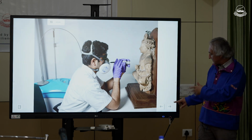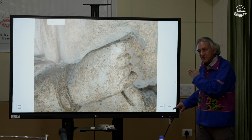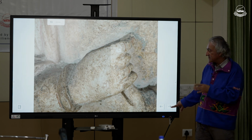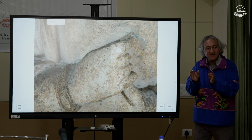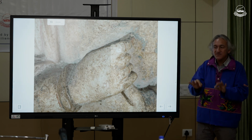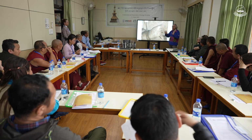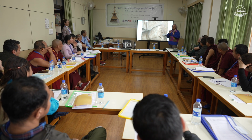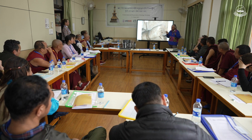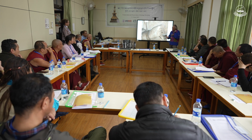Then these are other techniques. So here this person is using a laser to clean the object, right? So what I mean to say is the world has moved a lot with technology and the sciences. But it is all what is correct and best for the object, not to follow technology just because it is there, but what is best for my collection just now. With all the COVID medicines, the highest of technologies, you say, no, drink warm water and tea, a lot of it, and do some steaming, that is the best. So you see, that was a time-tested traditional wisdom. Follow that and you're okay. All right?